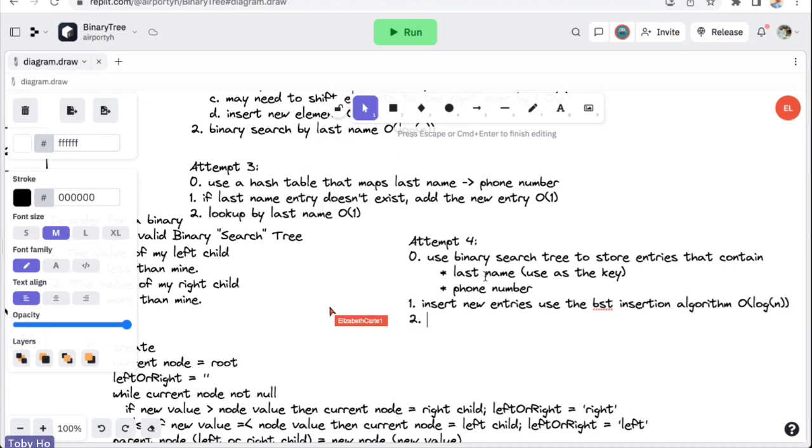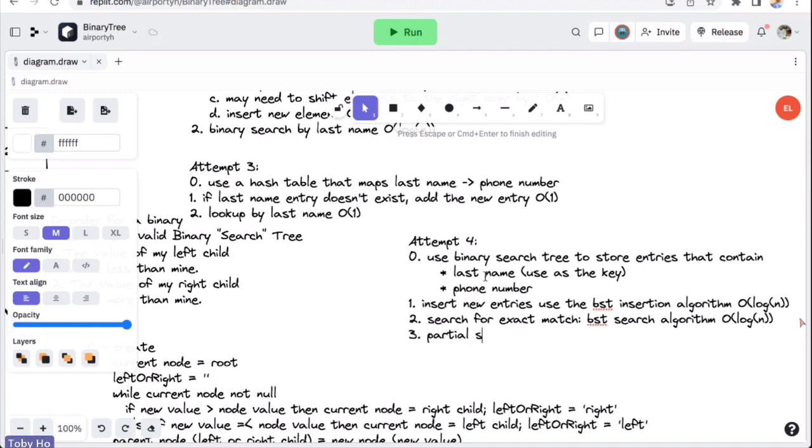And then to search for an exact match, you use the BST retrieve or search, I guess, algorithm, which is also big O of log n.